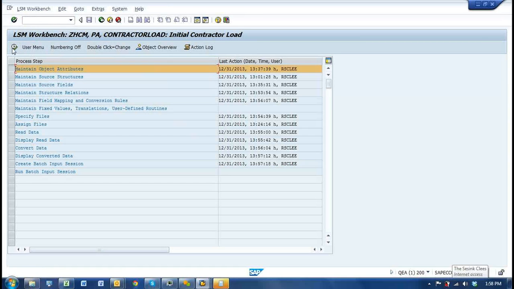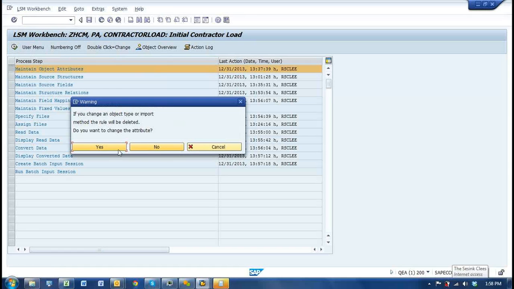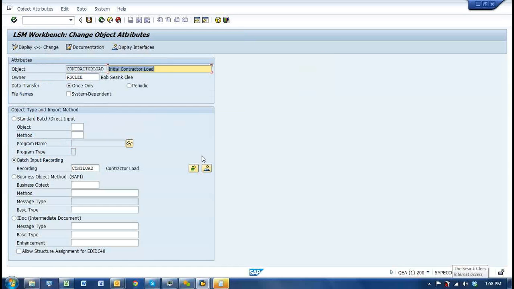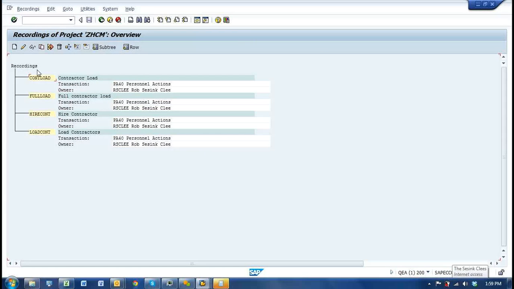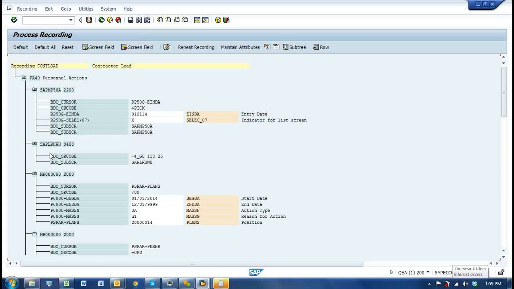You mean right up here? Yeah. So this is the entry screen, right? That's the PA40 screen where it says select number 7 with that date.